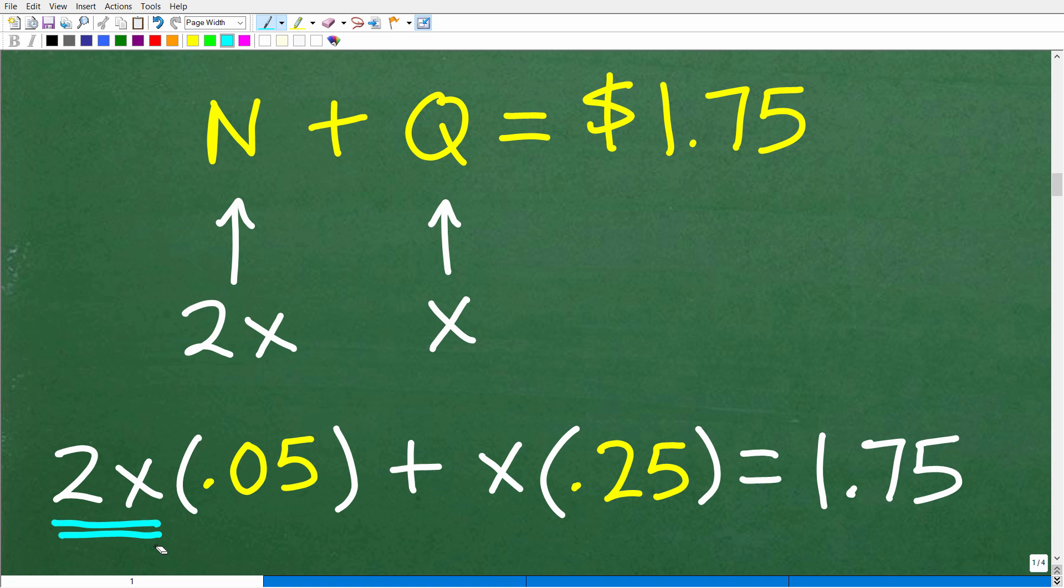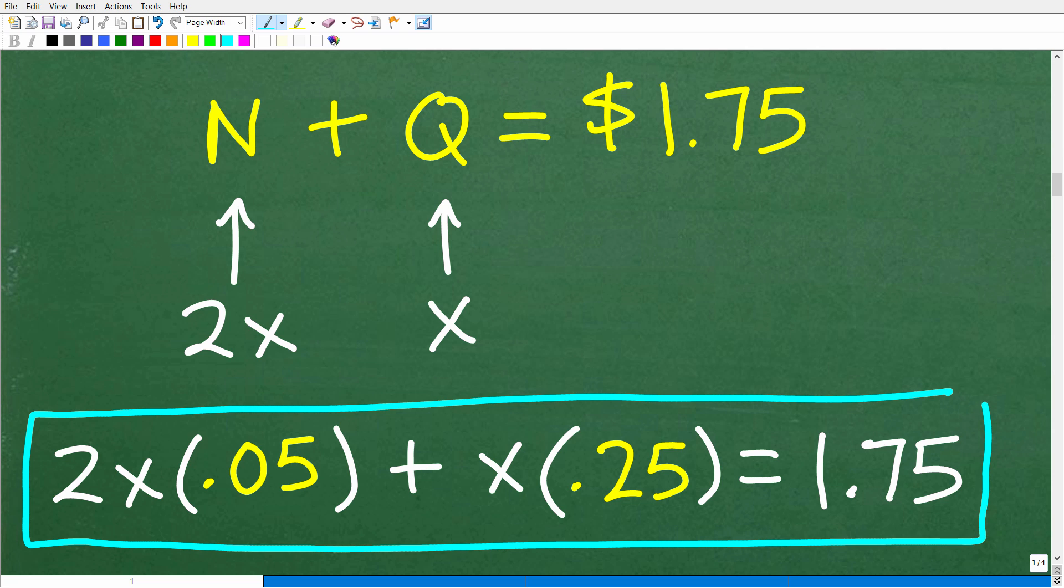Okay. We want to think about this again, a typical type of math problem, algebra problem dealing with money. Okay. So now at this point, really what it comes down to is your ability to solve this equation. We are talking about algebra. All right. Now, if you didn't know how to get this equation, you might want to see if you can actually solve this, maybe pause the video, see if you can actually do this. If you cannot solve this type of equation, then you need to work on solving linear equations, basic algebra equations.